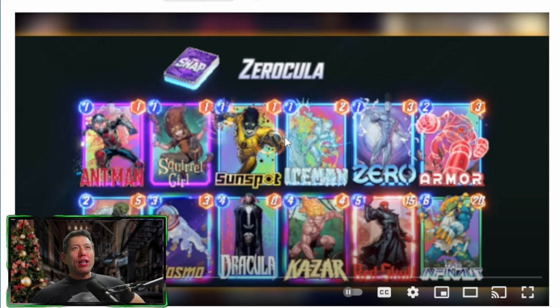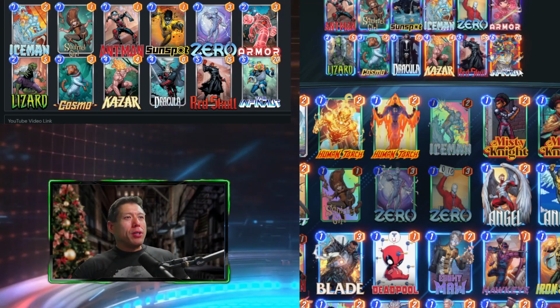So Kazar and a lot of these one-cost cards get your opponent thinking that you're gonna go Zoo, and then you drop this Dracula on them on turn 4. Then they're totally confused, and then that Dracula either destroys a Red Skull or Infinite. Works very well. Let's go take a look at how this works. Let me explain this a little better as we go into the game.